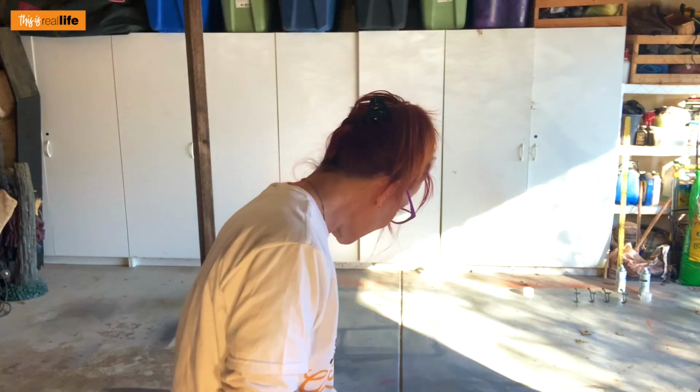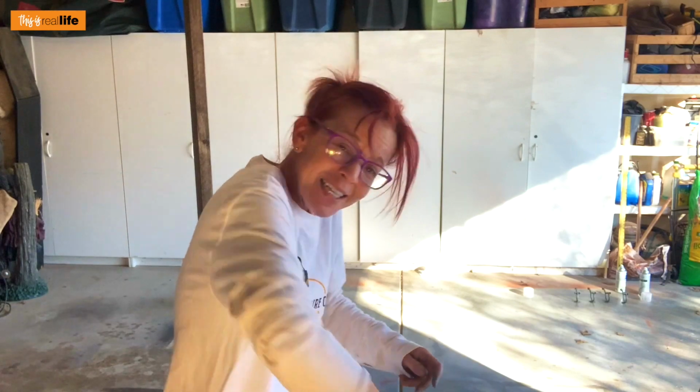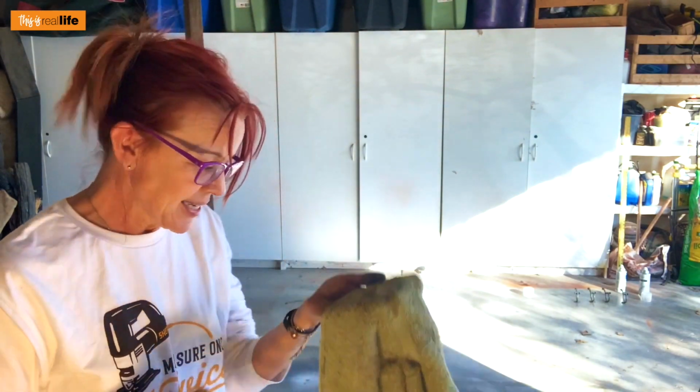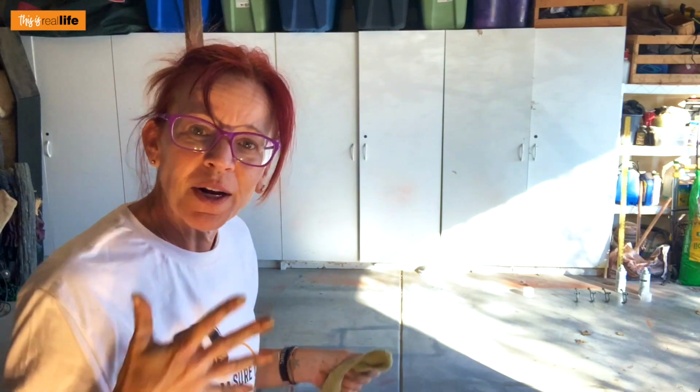And I was like, well, shoot. I stuck a screwdriver through the thick layer of gunk until I got down to some paint. It's like, you gotta do what you gotta do. I wiped my screwdriver on this towel and got yellow paint on this towel. And then I rubbed this towel over the top of everything I had already put on there. Now that's too yellow. So basically then I repeated the process.